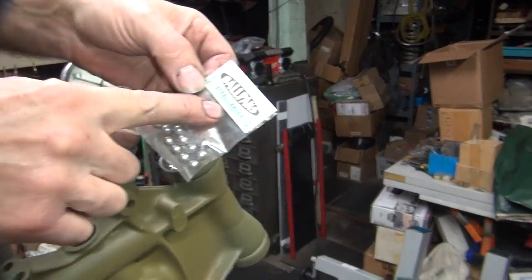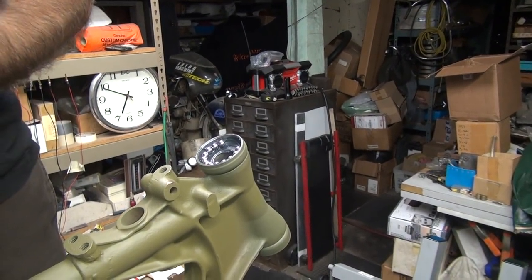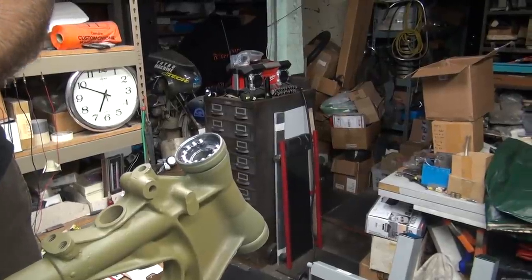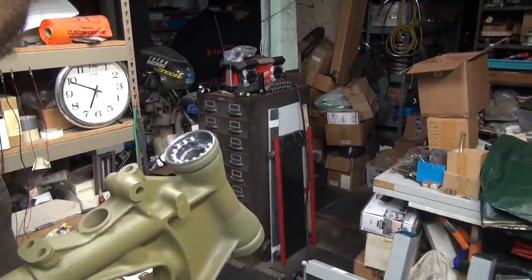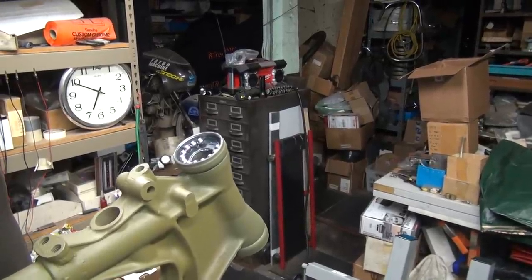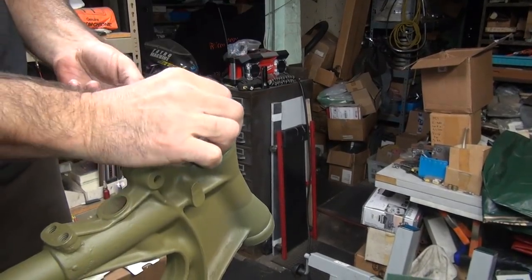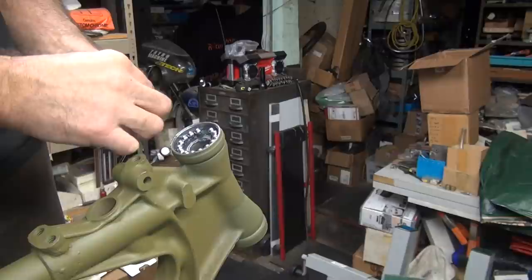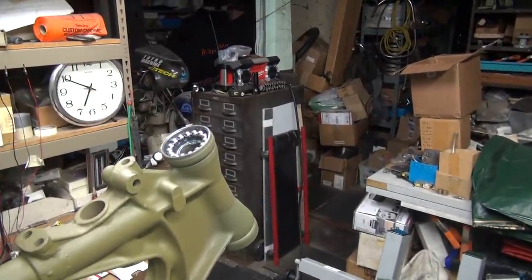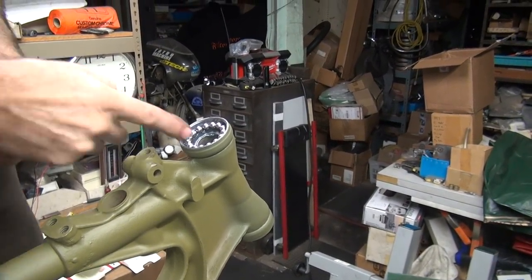So these are genuine, made in England. I see that. They're still stinking old. That's when England was still a world power. Not to insult the British, sorry. I didn't mean that. They're great folks. Sure you did. This is import stuff. If you didn't know, I'm trying to get all of our viewers from across the pond to come visit. Yeah. I believe in using import parts wherever possible. Yeah, right.